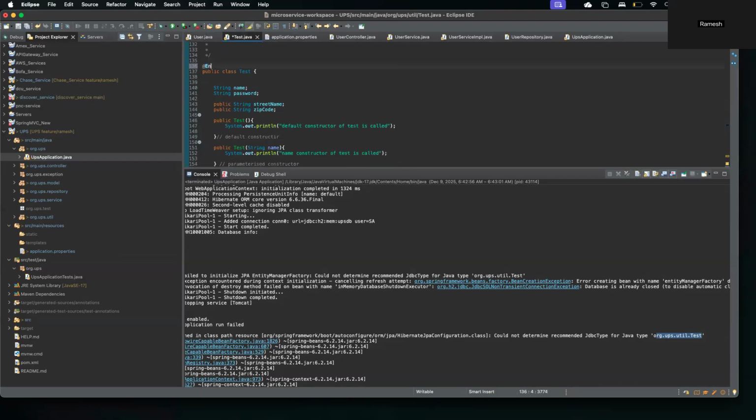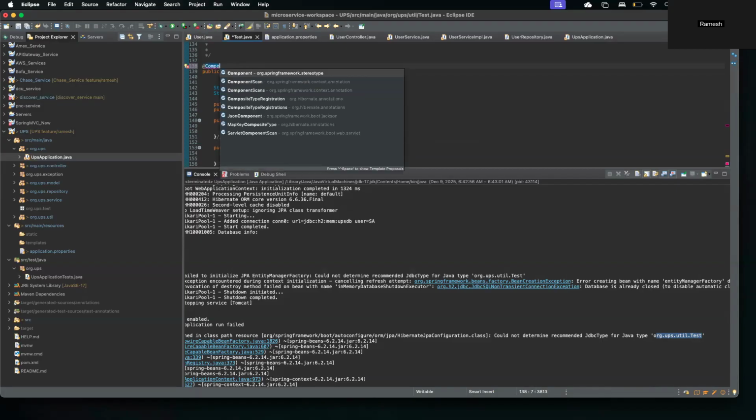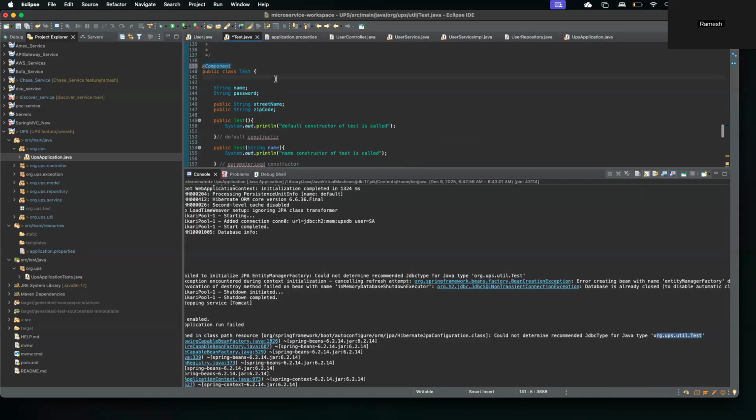So it says make this also as an entity. I'm suspecting there is a problem. And if I make it as an entity, I have to, or else I make this as an @Component annotation so that it will make it as an empty class.